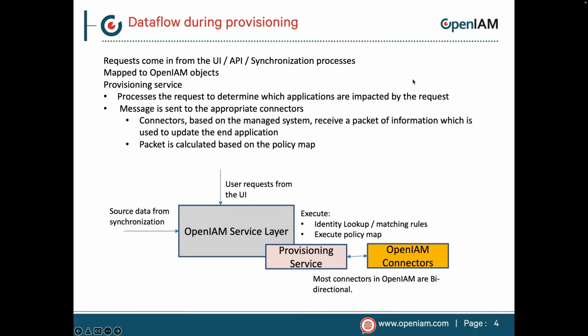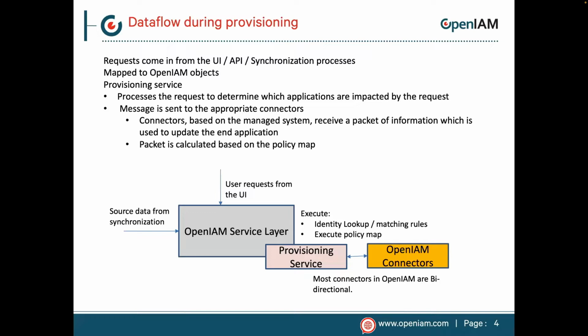So let's take a look at a little bit more in terms of how the flow is going to work. Our requests, or the initiation of the data, can come from a number of places. It could be a person on the UI, for example an admin creating an account. It could be self-registration activity. Those are all UI-related actions. It could be somebody using the API, which conceptually for OpenIAM is the same thing, because all of those UI operations are going through the API layer anyway.